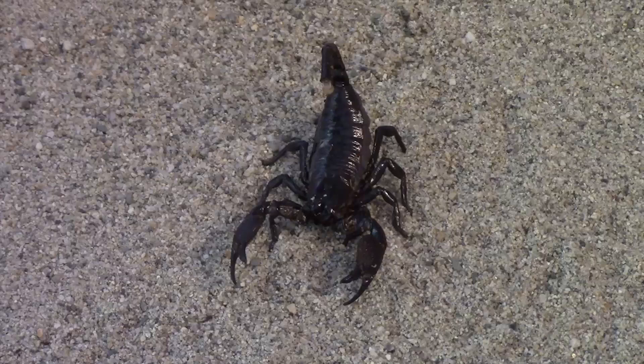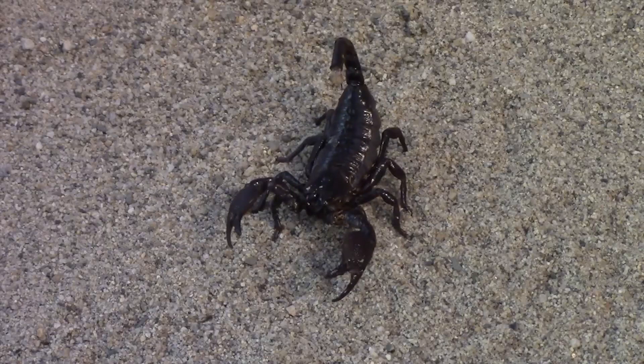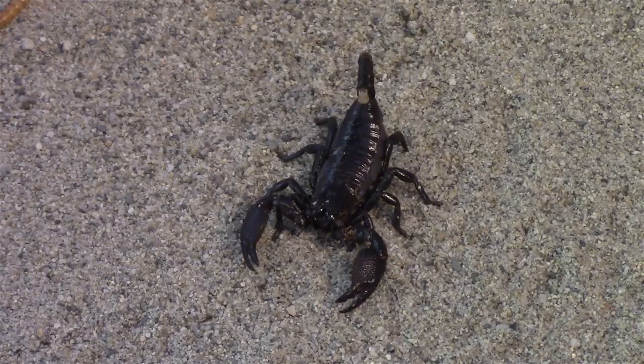Although some people like holding their scorpions, it's also clear that it stresses the animals — they're not really used to being held like a cute fuzzy pet. Despite their fierce appearance, emperor scorpions are rather timid by nature, which makes them popular as pets. They are nocturnal and rarely active before nightfall, which could be one reason why the emperor scorpion is subdued in daylight — it could be dazzled by the light. When threatened, they usually flee rather than fight. But if cornered in a small space, they turn aggressive and go into a defensive posture with their stinger ready. Even when demonstrating this, touching the stinger, it doesn't strike. It is so docile that they are considered social animals and can live in large colonies.